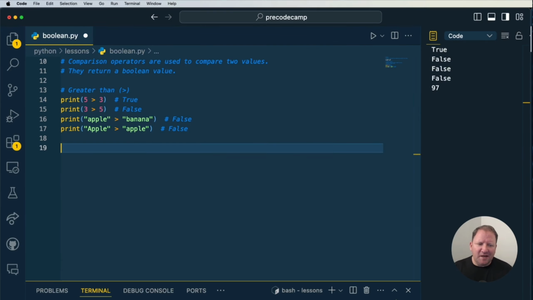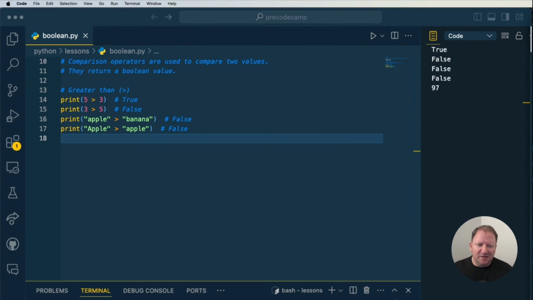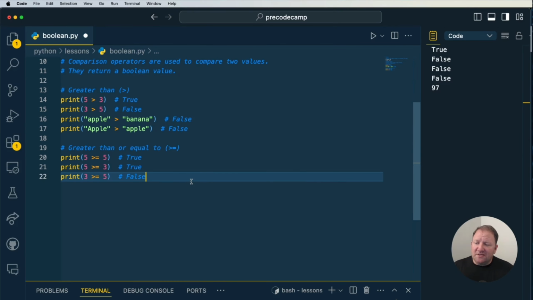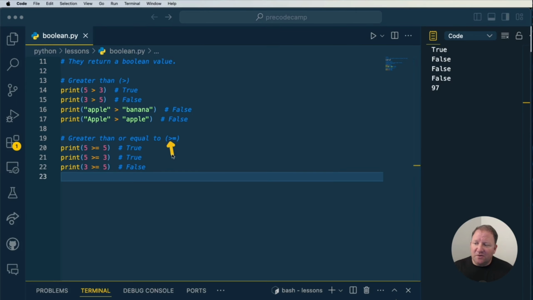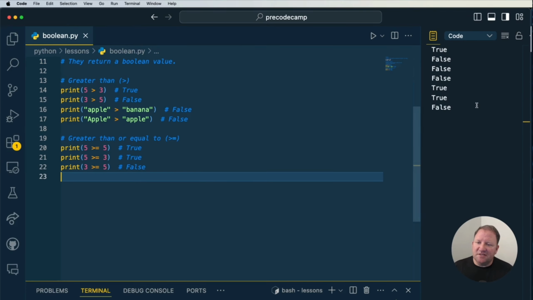Now, of course, we have greater than or equal to, and let's take a look at what that looks like. Whenever we're utilizing it, we're just doing the greater than or equal to, and then we're comparing it, just like we did in math class before. Is 5 greater than or equal to 5? Well, that's true. So that's going to return true. Same thing for is 5 greater than or equal to 3? Okay. So if we save this, run it, we're going to see that we get true, true.